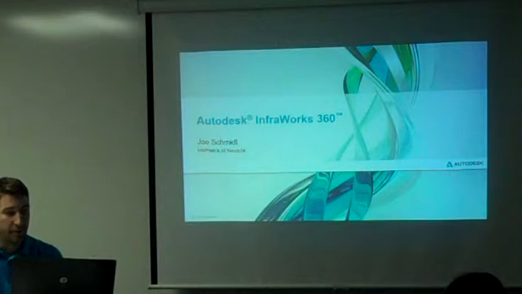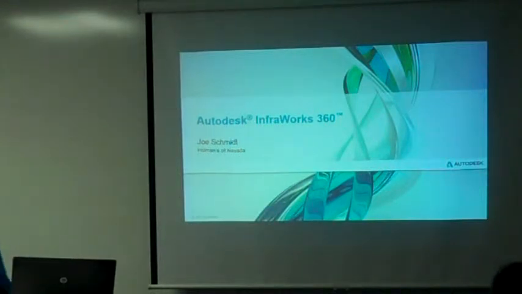Okay, Infraworks 360. So there's actually two flavors of Infraworks. There's the Infraworks that comes in the suites that you have. And then there's the Infraworks 360, which you can actually get as a subscription on a monthly, quarterly, annual basis. The 360 platform, they are going to be building out with all these various modules that you can get to. So there'll be a few points in here that I'll differentiate between things that are already in the bucket that you have and then things that you would have to pay something more to acquire.